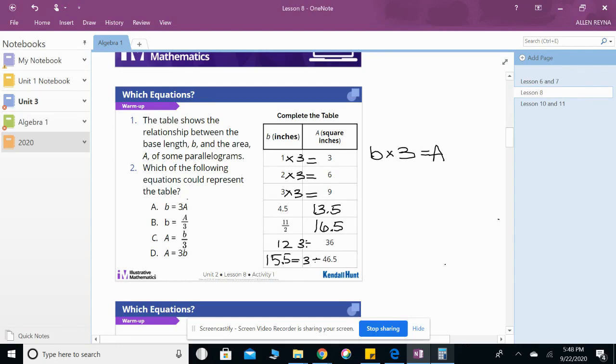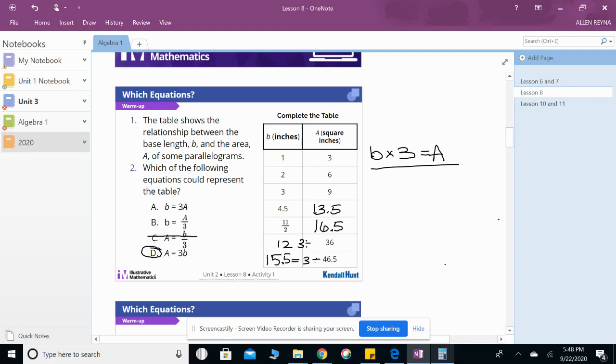Okay, so part 2 says we need to find out which of these equations matches this table. Well, we already came up with our equation, so that's got to be one of these. Which one is a matching equation to the one that we wrote down? So D. And something I want you to realize is we can rearrange equations so that way they look different. So it's not going to be C, but now we have to say what would B equal? We know what A would equal, but what would B equal?